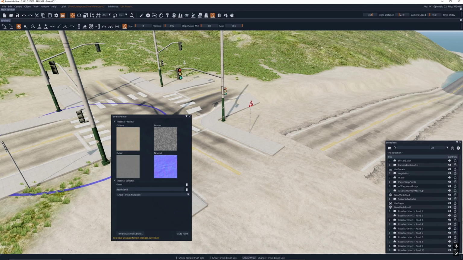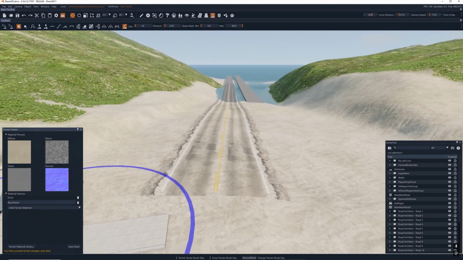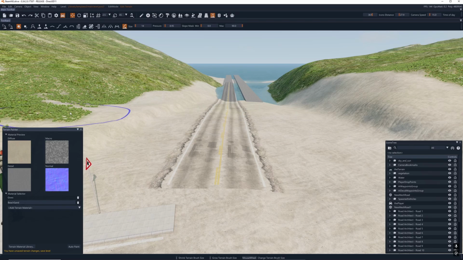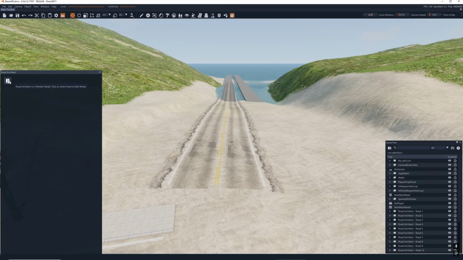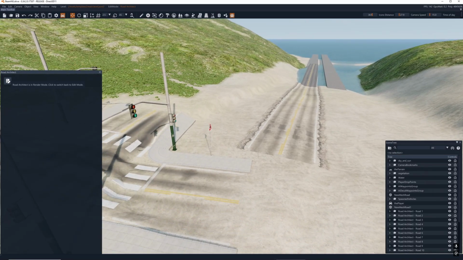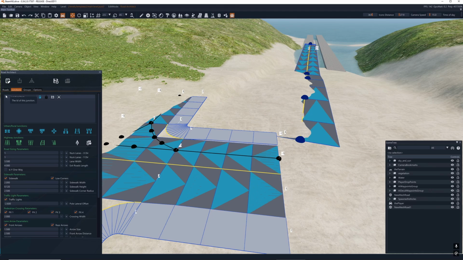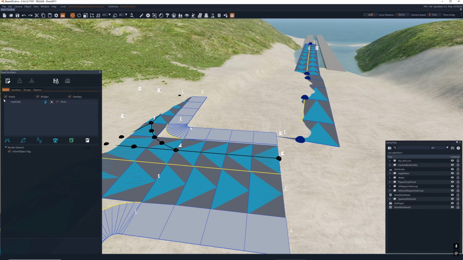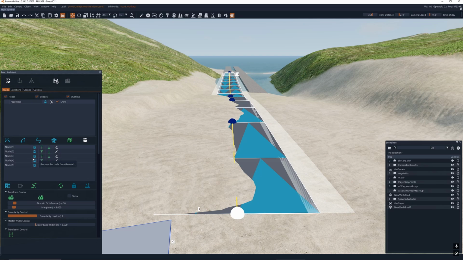But let me show you what actually happens. Obviously that could be tweaked. Let me close my terrain and go back to my Road Architect to get it back open. Let me get out of render view. Here's my roads again, and if I select the main road here, now I can go back to my settings.